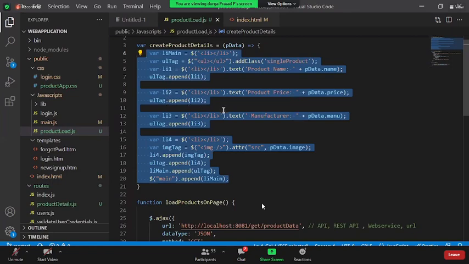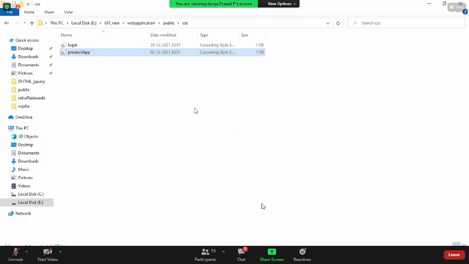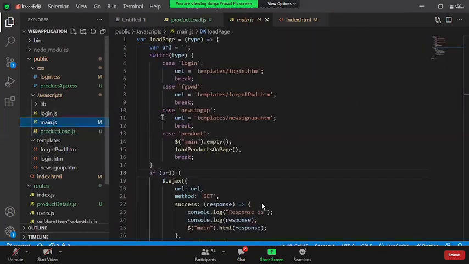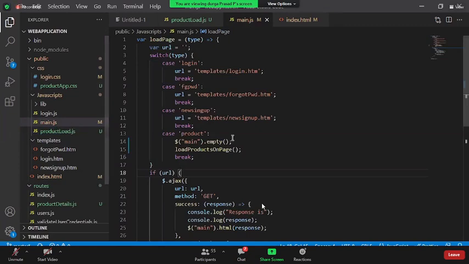I have one of the products. First thing I need to do, one more thing you see here: I think our li tag is missing. If it is the main tag, I need to add a li tag as per the syntax. Where is that? Main.js.